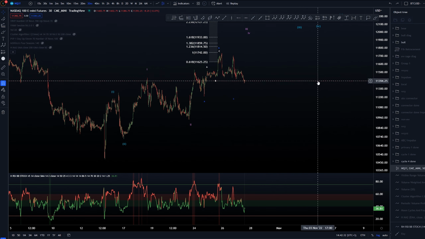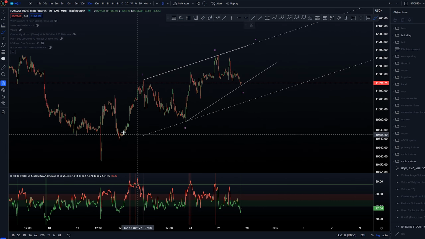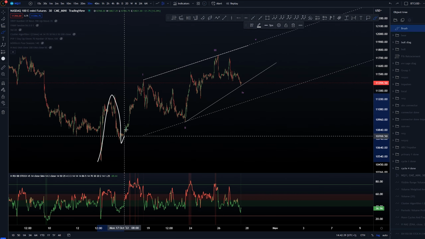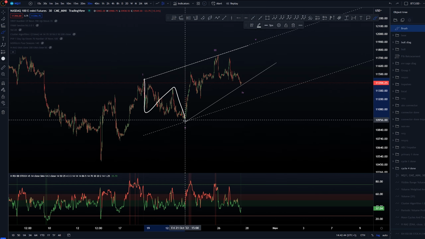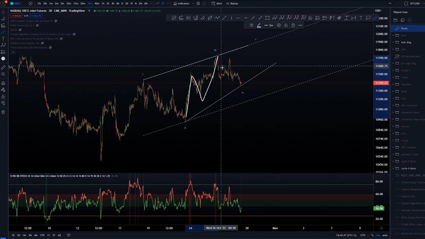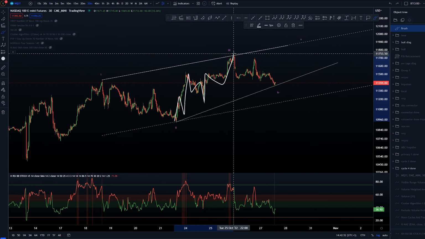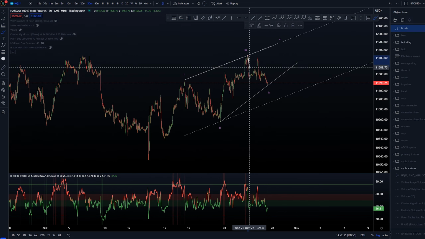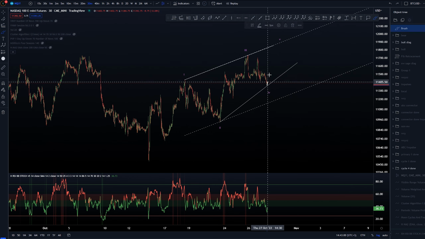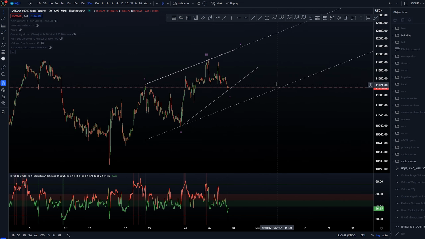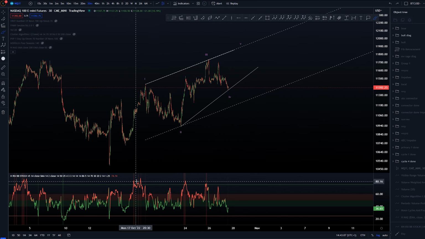I do have a bullish count which is a diagonal, which would fit into this way better. So let's take a look at that. In this one, we would have an A, B and C, as a zigzag into wave 1, another zigzag here, wave 2, another zigzag here. This is probably a double zigzag where we would have W, X and then Y into the third wave, and then another ABC here onto the fourth, and now we would be getting another three-way structure upwards, well, soonish, and then that would be the fifth. This would explain all of these divergences that we are getting.